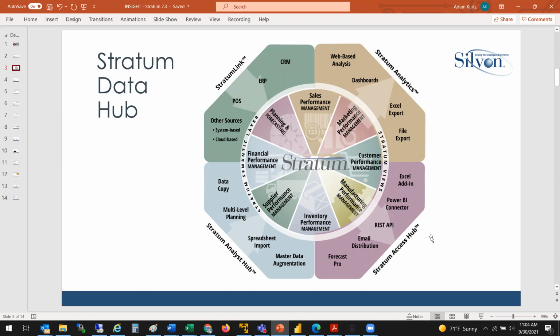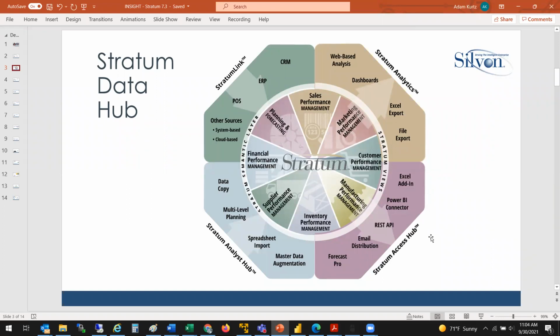We'll also take a look at the Power BI connector. It has a new piece available today that allows you to drill to views in a much easier fashion without having to go through so many setup steps to set up the process. It's much easier now. So we'll take a look at that.